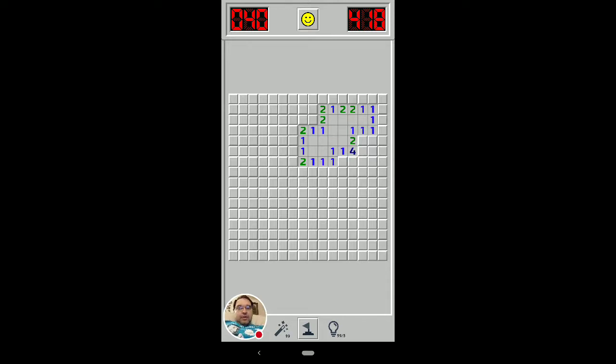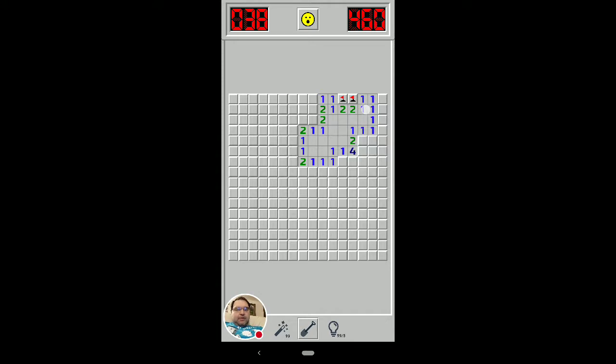There is an extension of it though. If you see a 1, 2 next to a 2 and a 1 going the other direction, so 1, 2, 2, 1, a nice little palindrome there, you see those four right next to each other, you can pretty quickly recognize that not only is this going to be a mine because of that 1-2, but that's going to be a mine because of that 1-2 pattern going this way. And by the same token, you can know that neither of these is going to be a mine because this one is now touching a mine there. So you can click on that one, and same thing over here, that one and that one will not be mines.